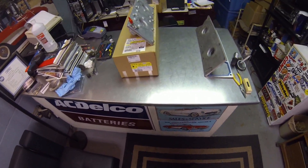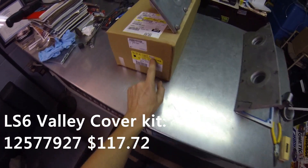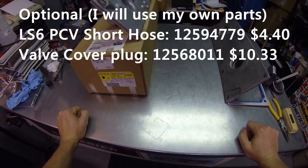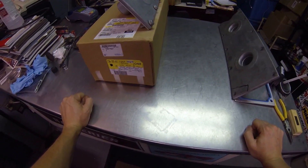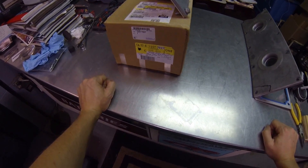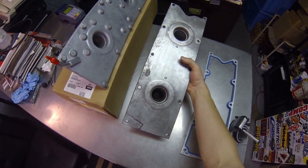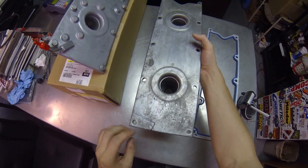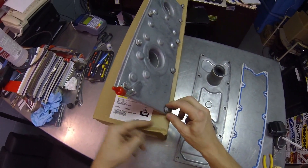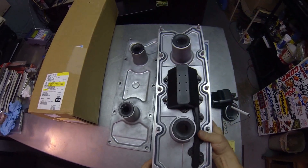Got the LS6 PCV valve conversion set up and all my parts are here. I went with part number 1257-79-27 — it's the LS6 cover. I think it'll fit '97 to '02 LS1 motors. It's designed for an LS6 block, so there are some things that aren't machined on an LS1 block that you're going to have to trim up, and I'll show you that a little later. This part actually comes with new bolts and a new gasket — this is a new Felpro — so I'm just going to hold onto that for something else.